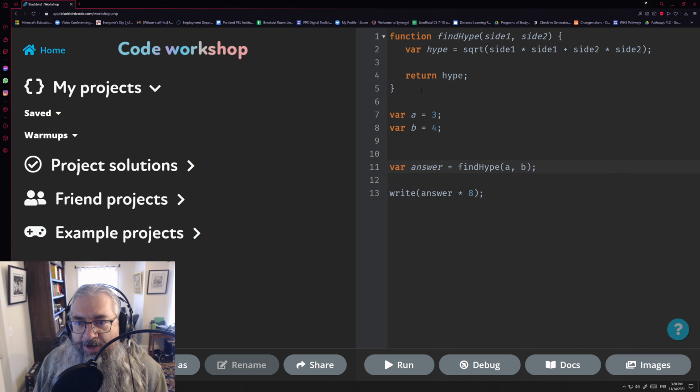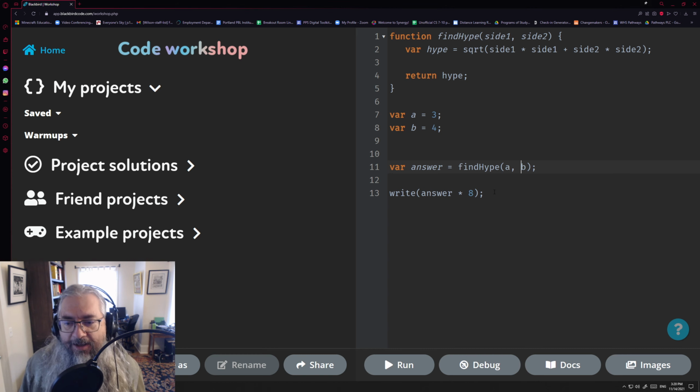So a lot of times I write my functions with really descriptive variable names so that I can be clear and troubleshoot things, because I don't have to type it out ever again, basically. And once it's working, then I can do that. So hopefully this makes sense. Now I want to make this a helper function that we're actually going to use a lot in the problem of the week this week.